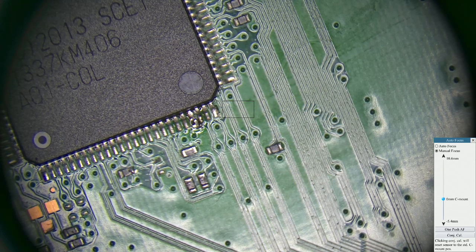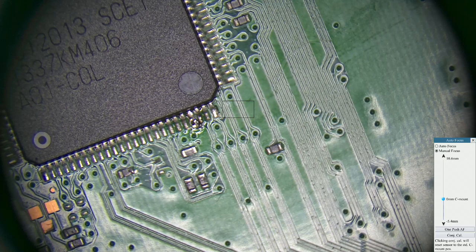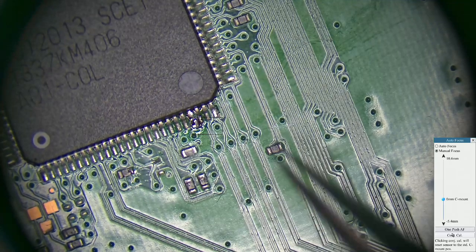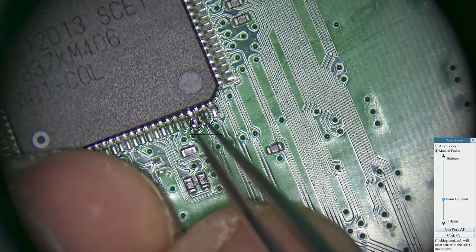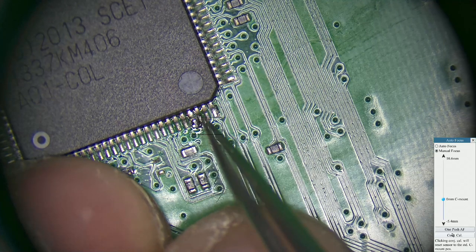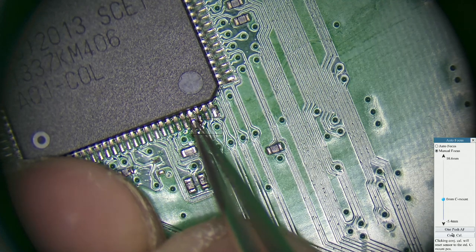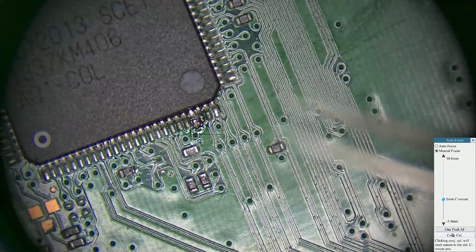So what I need to do now is just clean this up a bit and try and straighten the pin out, as it's a little bit close to pin 23. This is pin 22. This is actually the supply pin, but this is also the pin we use for glitching. This is the one we get a wire through to the glitch point on the reader.